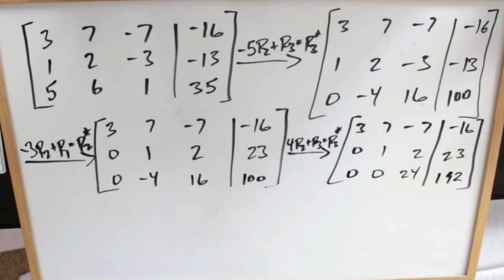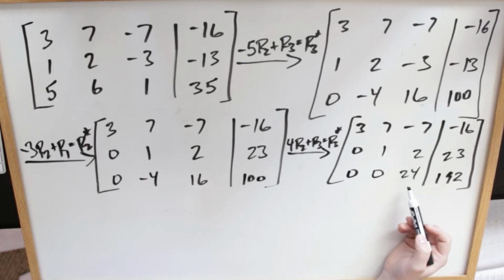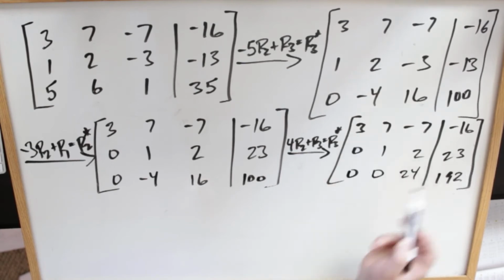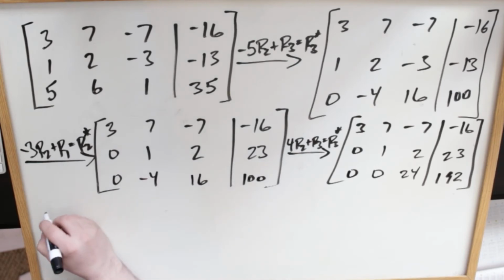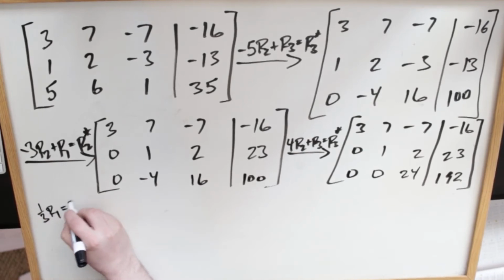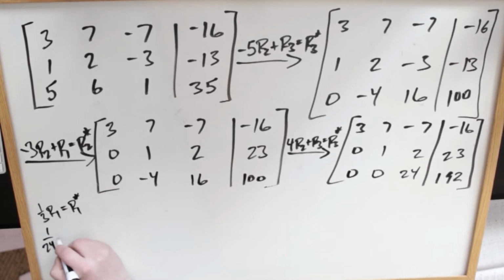So this is actually the easy part, because all we do is we multiply it by its reciprocals. So in this case, we're going to multiply the whole top row by a 1/3, the whole bottom row by a 1/24. And what we're going to get is, I'm just going to do this all in one step so you can see it. So 1/3 row 1 is going to equal our new row 1. And then 1/24 row 3 is equal to our new row 3. Okay?